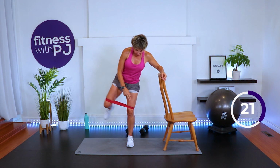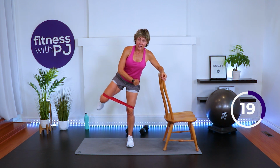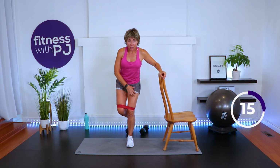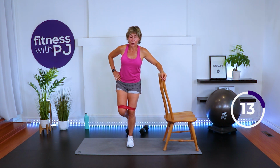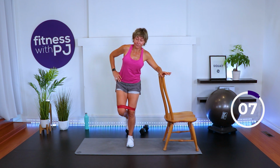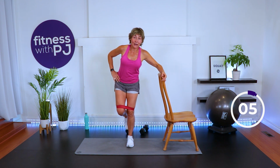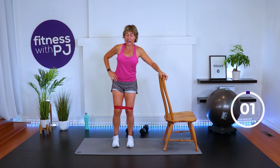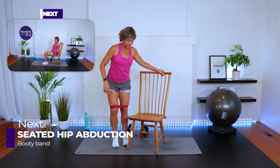So again, toes, knees, hips, shoulders squared to me. Be strong on the stabilizing leg. Last couple of reps and then seated hip abduction. Time. All right, have a seat.